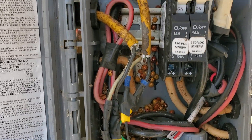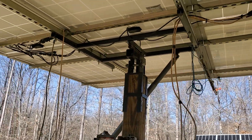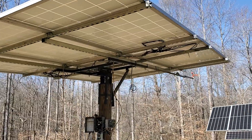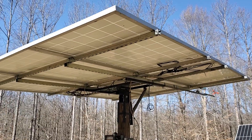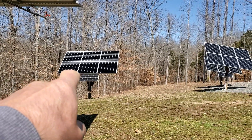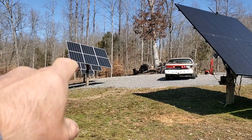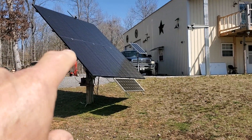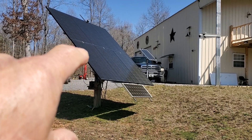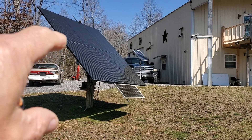Anyway, I'm gonna secure this rig with some ratchet straps. I won't be building big solar trackers like this anymore, at least not here — there's too much wind. I found these big panels; I think they're 400 watts apiece, and 390s. Those are the 370 bifacials. That one has six 280-watt panels, and believe it or not, that's the one that was in Florida — it got hit by two hurricanes already. I guess that's about the maximum size.